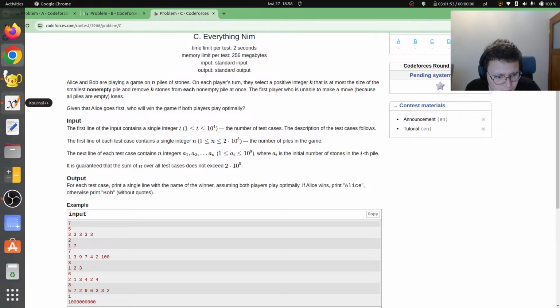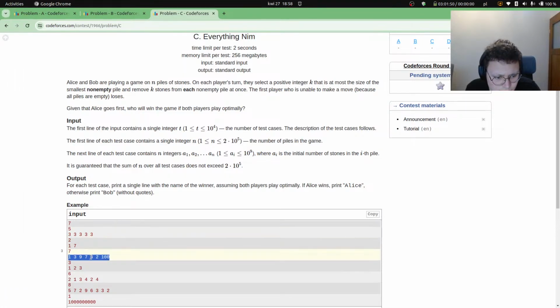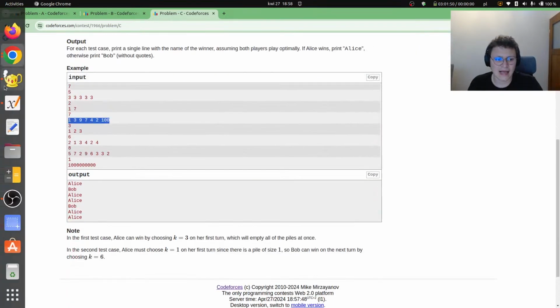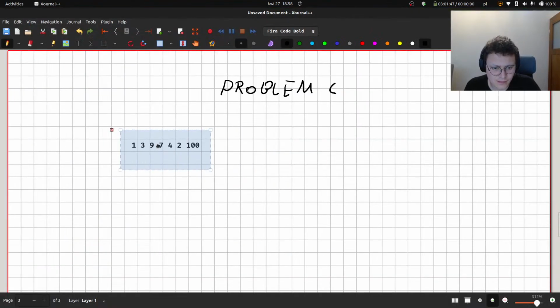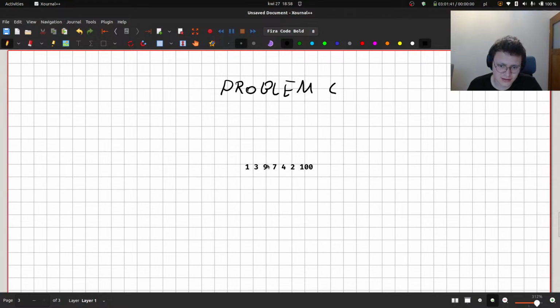In this problem, we are given a sequence, and in one move we can, let's say that the sequence is sorted. If it's not sorted, then we can sort it, because it will be nicer to think about a sorted sequence.